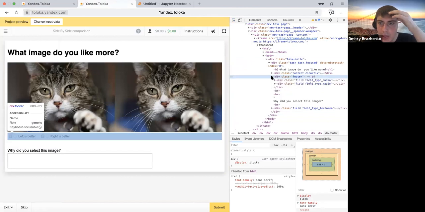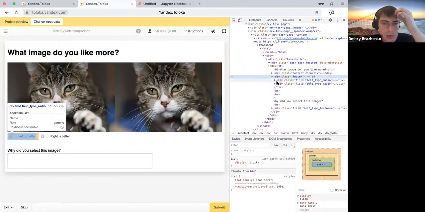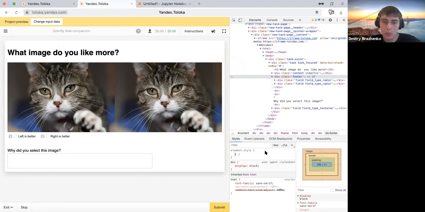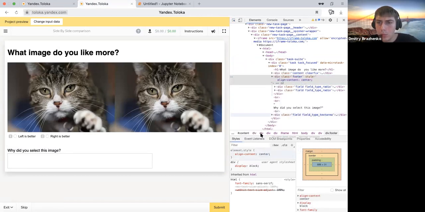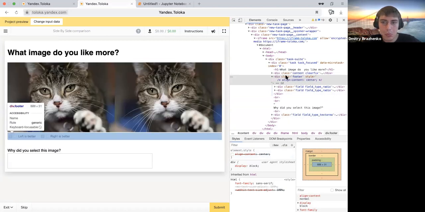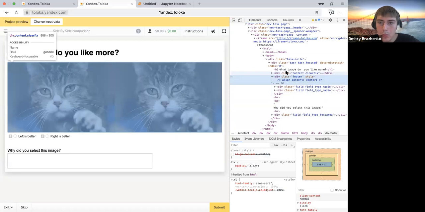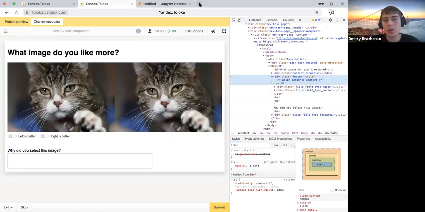I think that we should upgrade our footer class. No, it doesn't work. Let's try to search it over the web. Maybe we will be successful, and maybe not. If we are successful, we'll centralize these UI controls. If not, we'll just skip it.